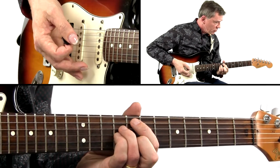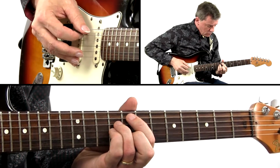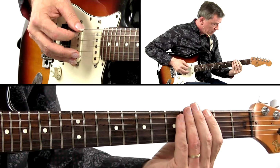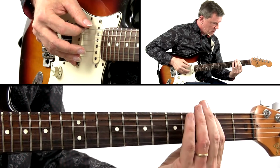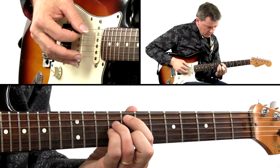Now this trick is often used by Robin. Play an inversion of the chord with the flatted seventh of the chord in the bass. Now the root of the chord is being played by the bass player, and it sits at least an octave lower. So there's quite a big distance between the bass note G and the first note up of our chord, the flatted seventh F.